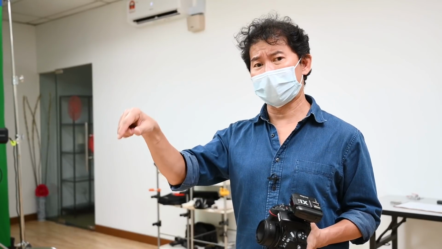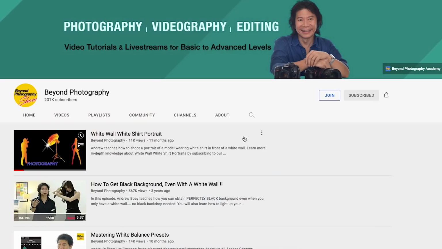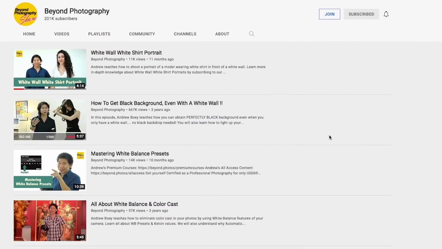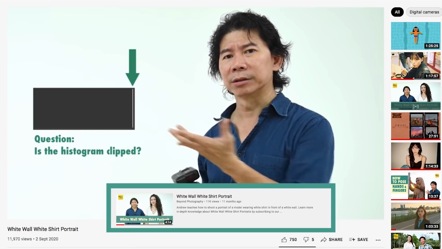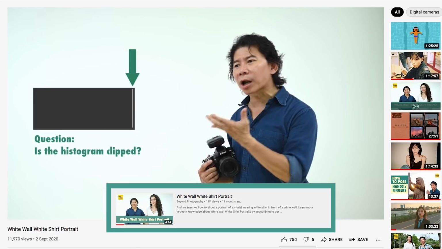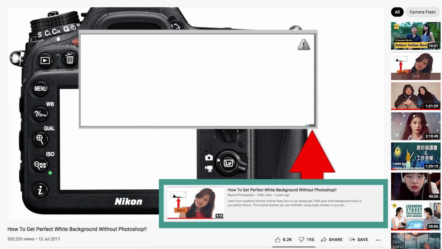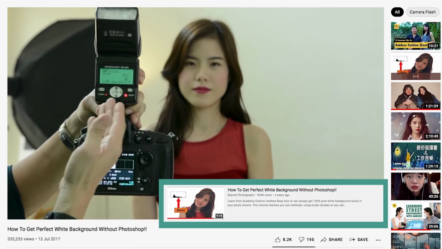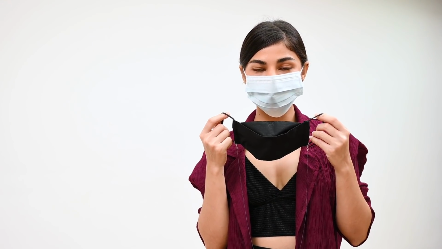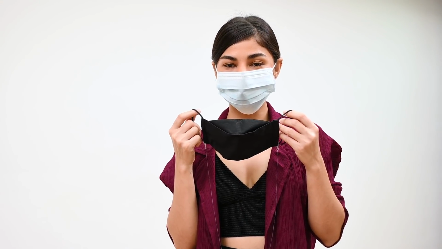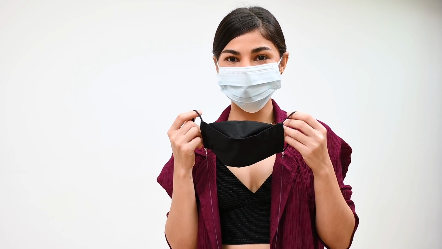Let's add an Emma in here with a double mask. Oh, for those who really want to get pure white and perfect white background, you can watch this episode that we broadcasted on YouTube not too long ago. That will give you perfect pure white. But for now, I'm not going to worry about that just yet. Life is not about always getting perfect white wall. So this is what Emma is going to be doing. The action of double masking. She already has one mask and she's going to be wearing another mask.